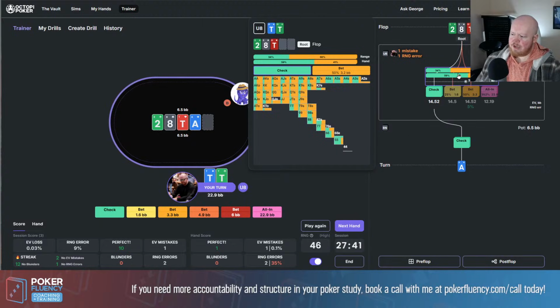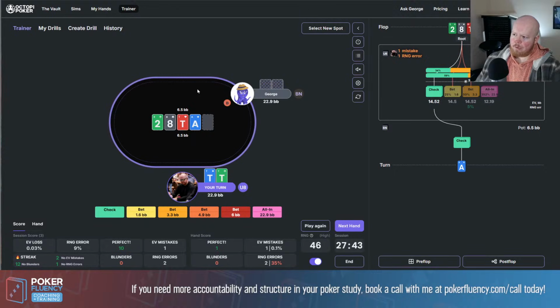The ace comes on the turn, and I feel like at this point, we're pretty much just going to be able to go with a pretty polar strategy here. I think we're probably going to either go 4.9 or 6 here, and then just shove a lot of rivers. It's possible that we might do some checking, but our hand isn't very vulnerable on this flop. That's a good point, Seth. I don't really think we're going to face a lot of bets if we check here. So I feel like I'm just going to bet 6.